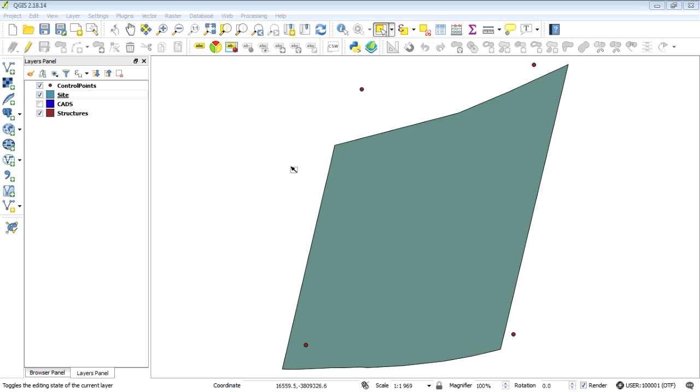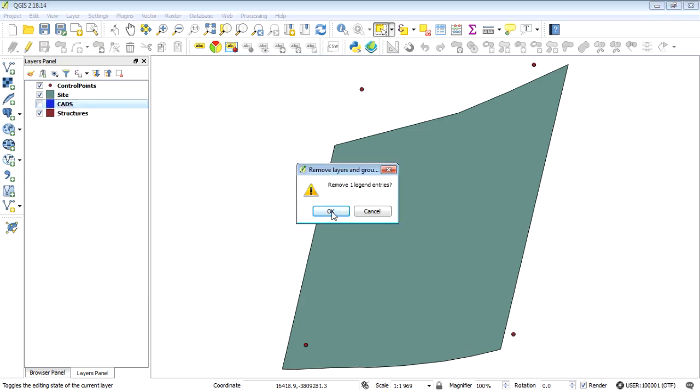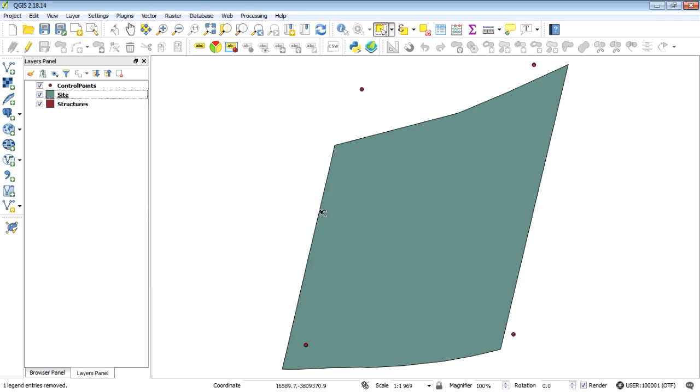Okay, so what we did is identify our site, and now we need to create a layout that we can print and use on a little hard copy piece of paper, where we actually get out our pencil and start drawing the layout. There's a couple things we can do. I always like to keep my table of contents fairly clean, so I just want to remove this layer which is not relevant anymore. We're not going to be using that.